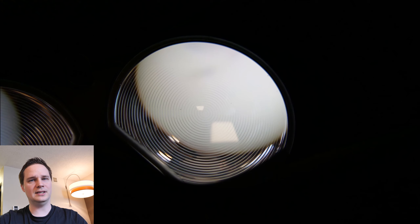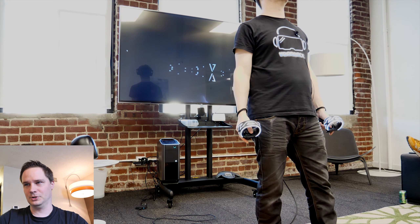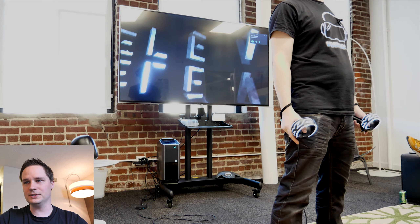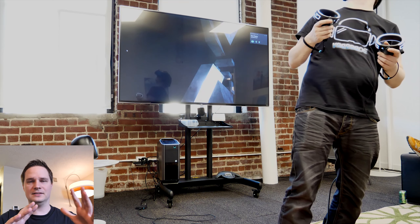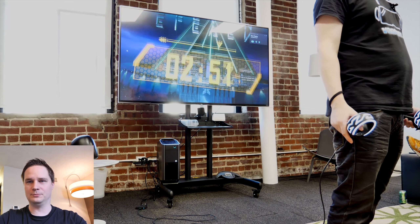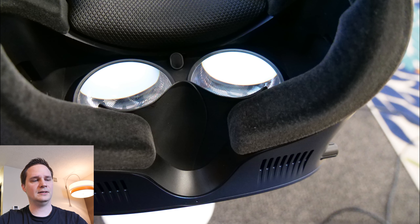The lenses seem to be improved. I had some scenes where I could check out the god rays and they were much less than with the Vive Pro or old Vive — they're still there but very low, so that was not really a problem. The sweet spot was also good. When you put on the headset there's a little grid so you can adjust it to the correct position. There was no light leakage from the nose area because of the rubber seal. The field of view is the same size as the Vive, Vive Pro, or Rift — about 110 degrees. Some people said it's a little bigger, but I can't confirm that.